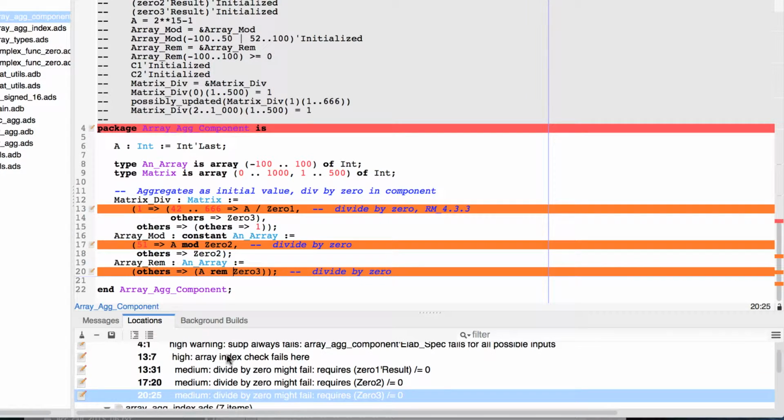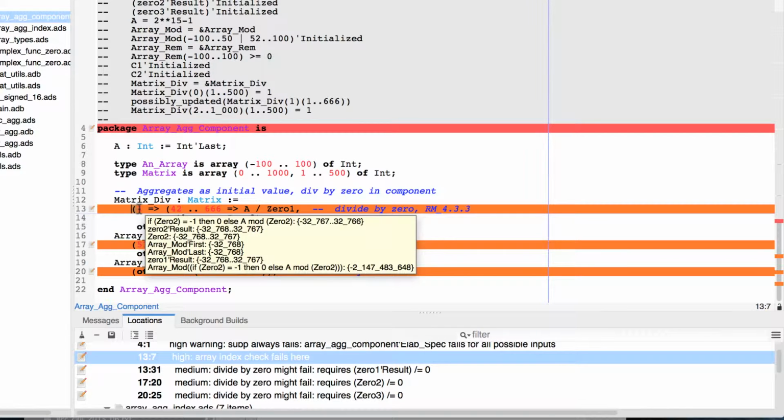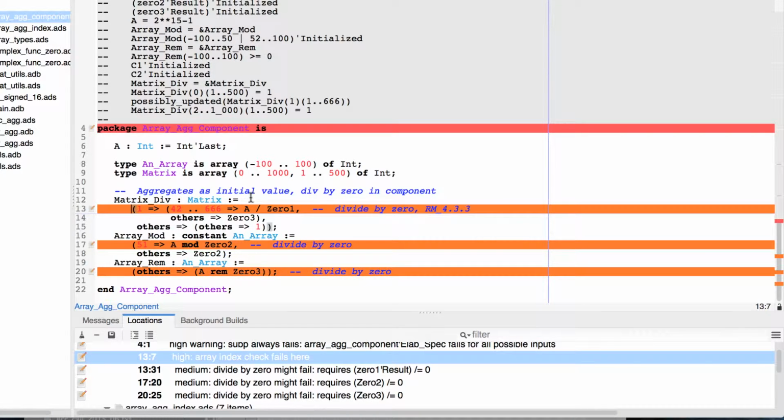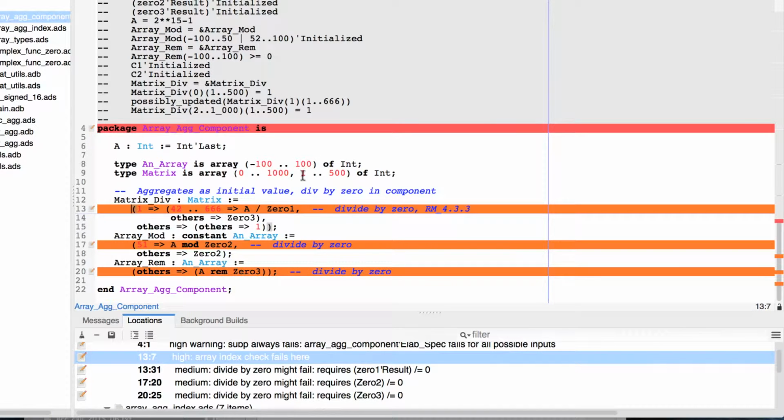It's also checking other things. So for example, we had an index check failure here. Well, why is the index check failure? Well, because we've declared a matrix whose bounds are 0 to 1,000 and 1 to 500. And then we've declared an array where we have an index range of only 1 going to this, and this bounds are 42 to 666.